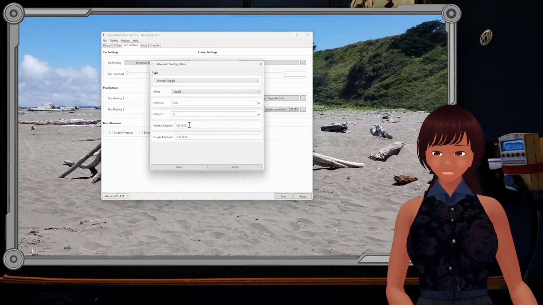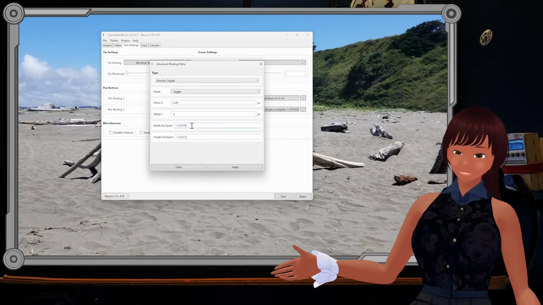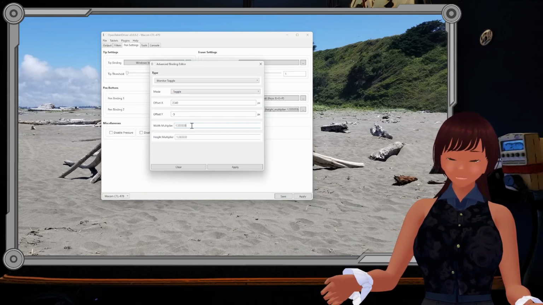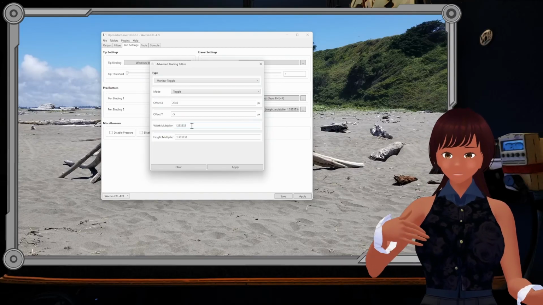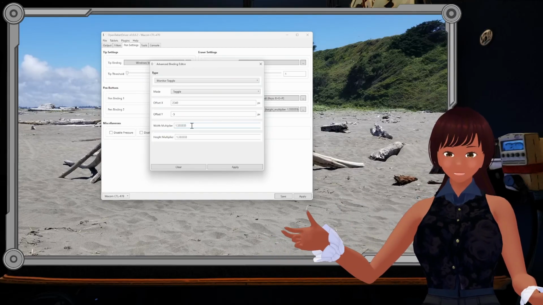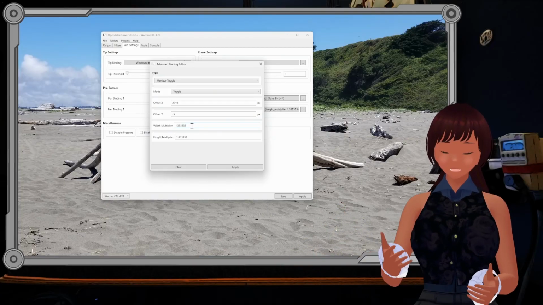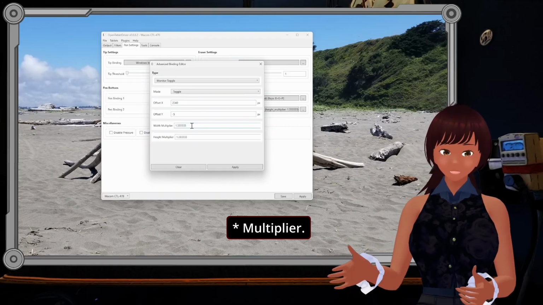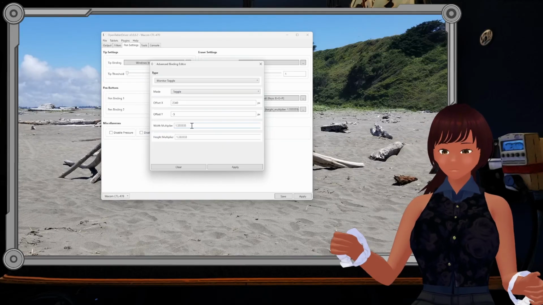With the multiplier, if your main monitor is smaller than this other monitor, then you're going to take the big number, which is your width, divided by the smaller number, which is the width on your smaller monitor, and that's going to give you a proportion or a ratio, in this case 1.3. So it's 1.3 times bigger on my right monitor than on my left monitor.